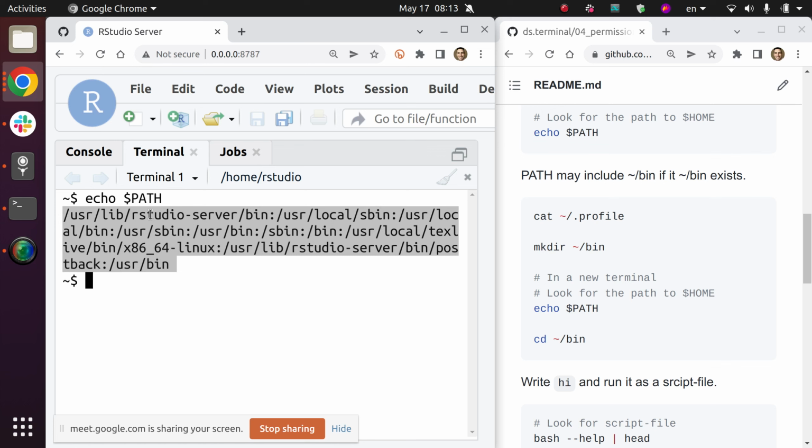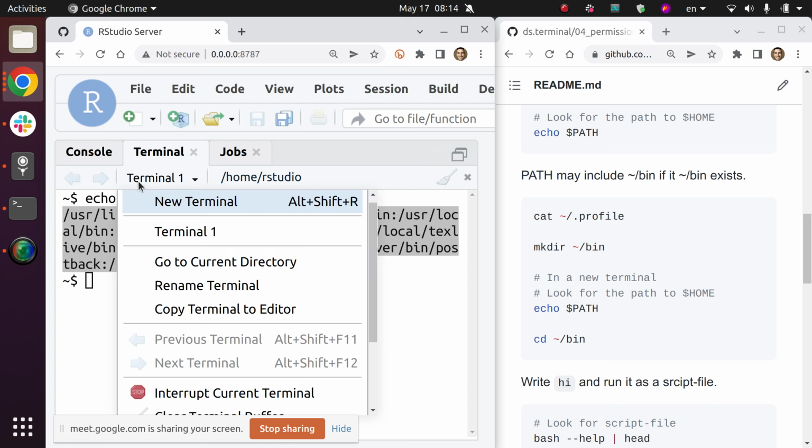The complexity comes from the fact that .profile gets read only once when you start a new terminal. Because we started the terminal that we are using before we created the bin directory in a place that could be discovered by the file, that directory isn't included. The variable was defined before we actually added the bin folder.